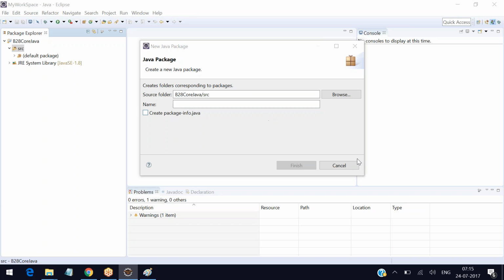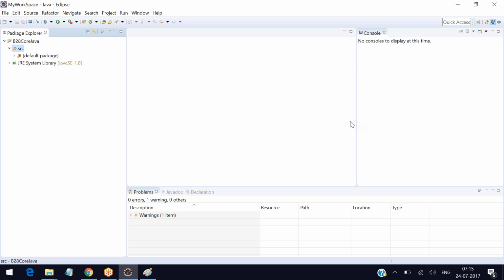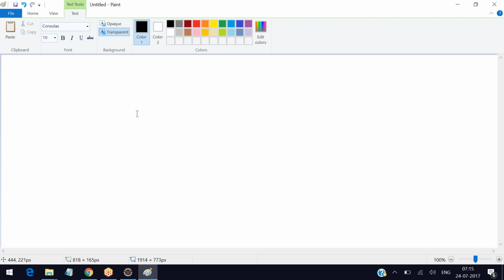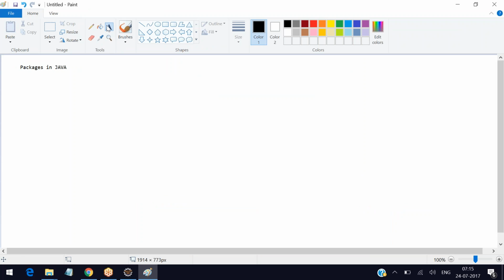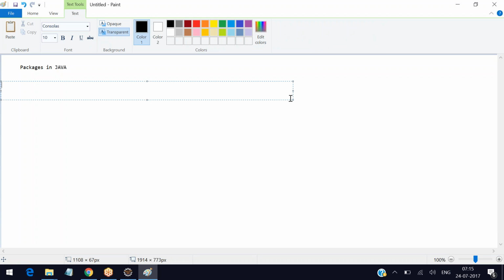Now, the same folders in Java are called packages. The names of the packages always start like this. For example, you work for Citibank, and you are working on a project for Citibank. You'll probably name your packages like this.